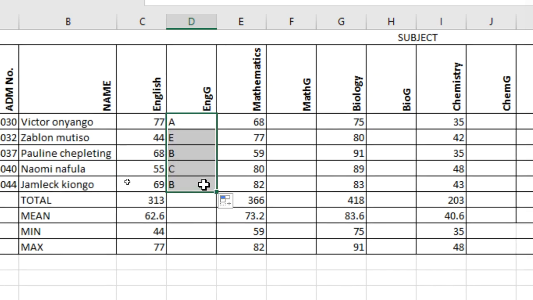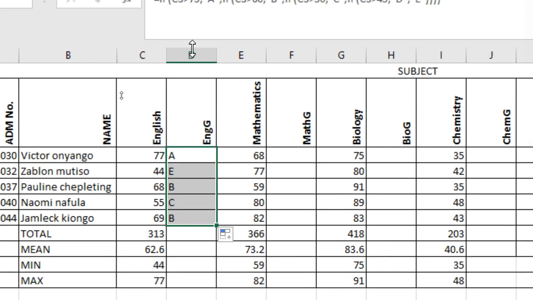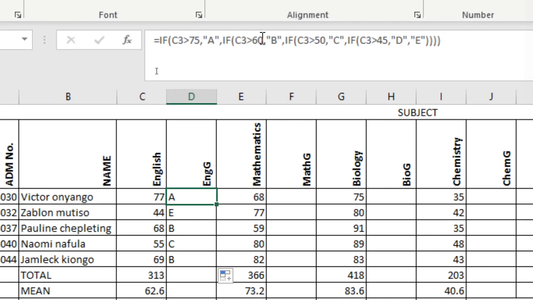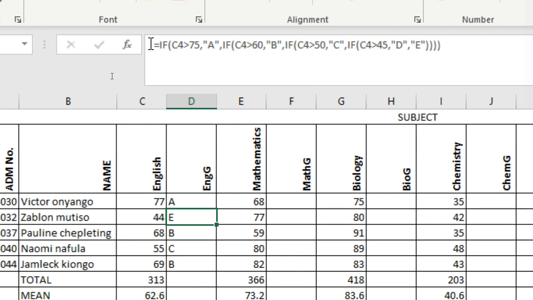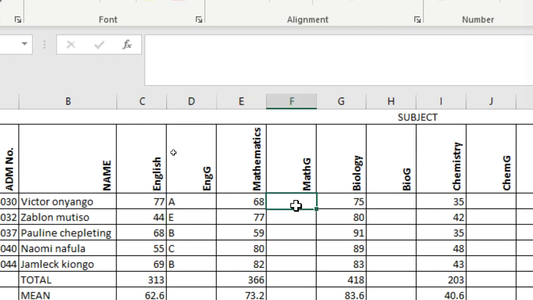Then from there I need to be a sharp student or a sharp computer guy. So I copy this and press enter. So this one I repaste it here, but I change the C3 to E3.